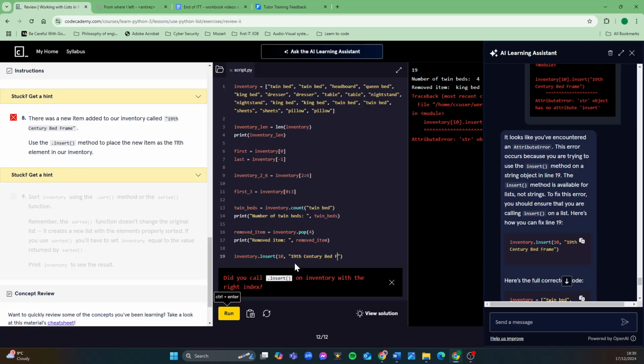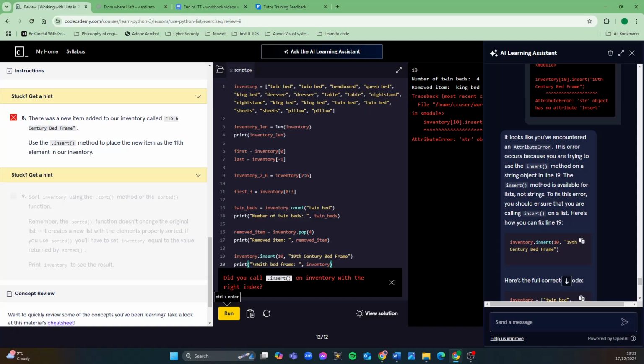19th century bed frame. Now if I do print inventory, I'm going to say print the string with bed frame, and I'll make sure that's on a new line. So you do \n with bed frame, colon, space, and then pass in inventory.